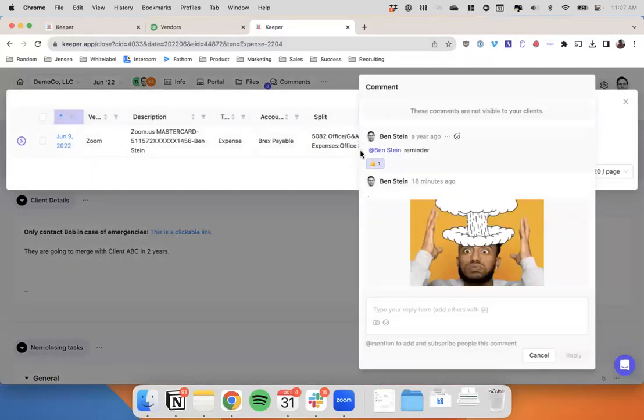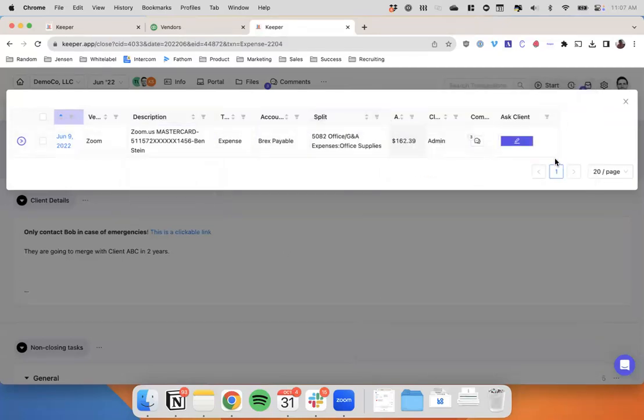There we go. So once the page finishes loading, you can see all of your comments here, and you can see the actual transaction that those comments were left on. And the same general principle applies if you comment on a task, if you comment on a question, your client questions, reports. So wherever you leave a comment, you have the option to deep link directly to that comment rather than needing to go into the close and try and find the thing that the comment was left on.